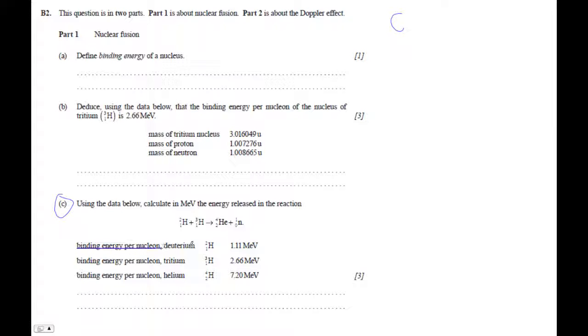So what we're going to do is we're going to find the difference in the binding energy from this side to this side and that difference will be the energy released. If this side is more tightly bound, that is if it has a higher binding energy, that means we actually released energy to get it. Because remember binding energy is not energy you have. It's energy you would need to take the thing all apart. So if you go to a lower binding energy, you're actually releasing energy.